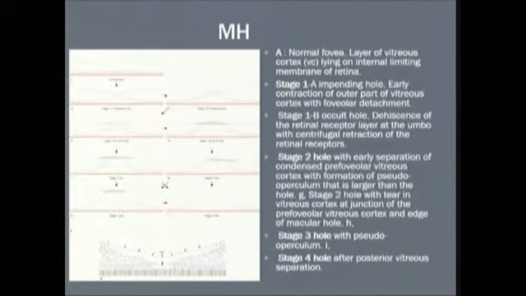So as you know, the macular hole stages: we have stage 1A, which is foveal detachment. Then we have stage 1B, which is more proliferation of the Müller cells. And they will pull the retina away more until we reach stage 3 and stage 4 with complete PVD.